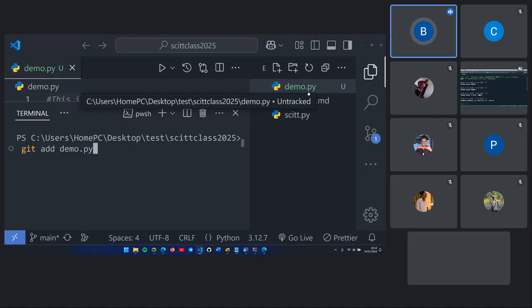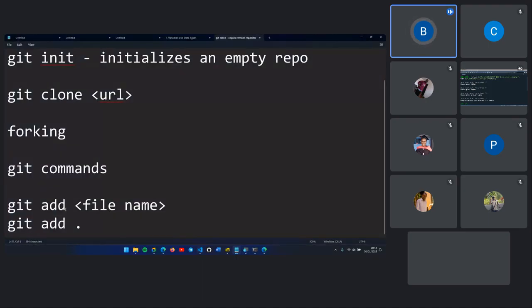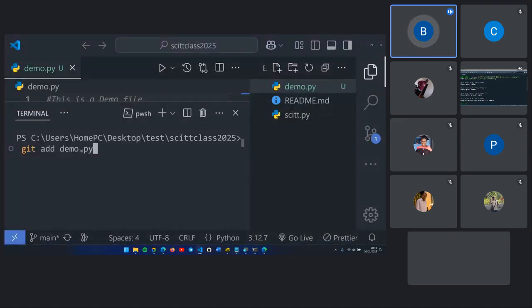That is how git add then file name works. So you say git add, then the file name that you want to add. If I say git add demo.py, it is this new file that I've created. You will see it has changed to A.